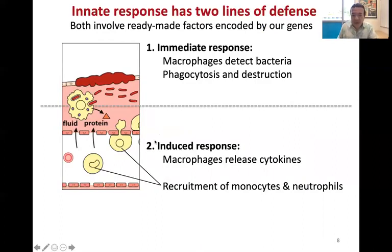So now we are getting into this induced response then. These cytokines, the little triangle here that's being released by the macrophage as a result of it detecting the presence of bacteria, right? More and more of these little cytokines are being released. After maybe a few hours, the level of cytokines is building up in your blood and it's being received by other cells. But if your immediate response, the macrophages and the complement proteins, succeed in eliminating the bacteria after just like 4 hours or so, then you would imagine the levels of cytokines being released into your blood drop, right? So you never really get the induced response, the backup response, right?